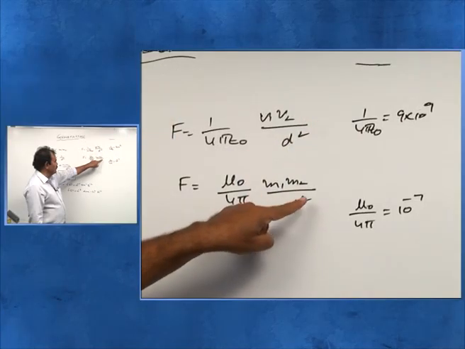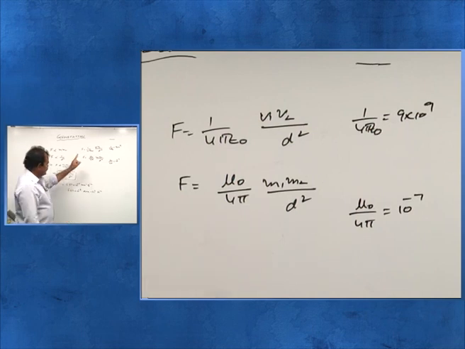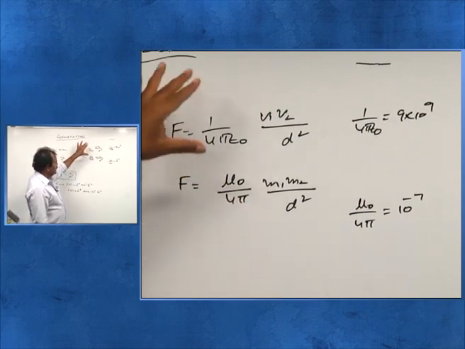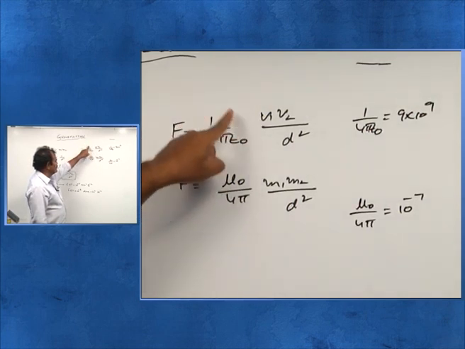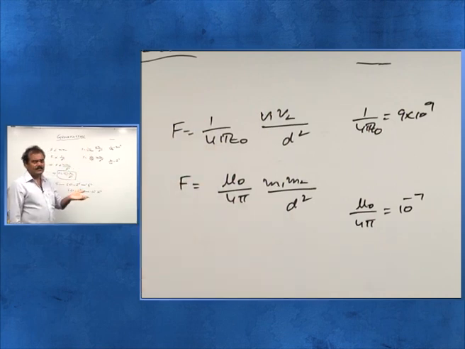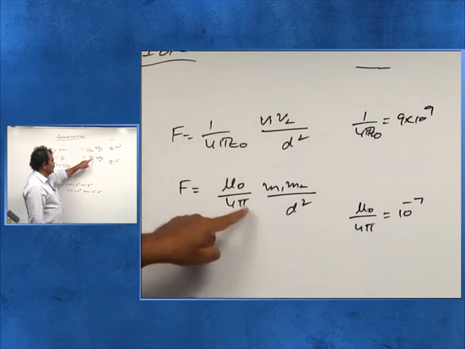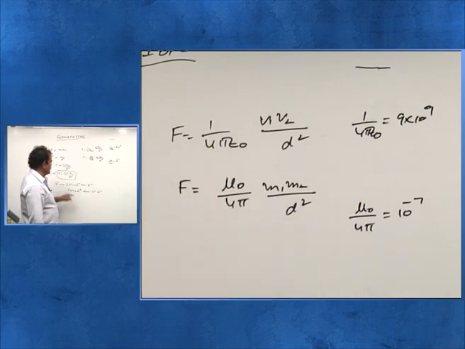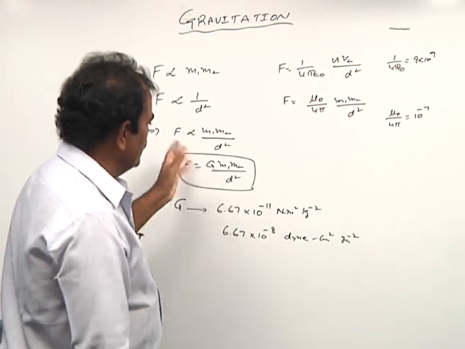Similarly, in between two poles, the medium present is air or vacuum. Instead of air or vacuum, if any other medium is present, then immediately this value will change. So in that case, you have to take the dielectric constant of that medium. Similarly, here also you have to take the permeability of that medium, but in this case it is a constant everywhere, whatever the medium that is present.